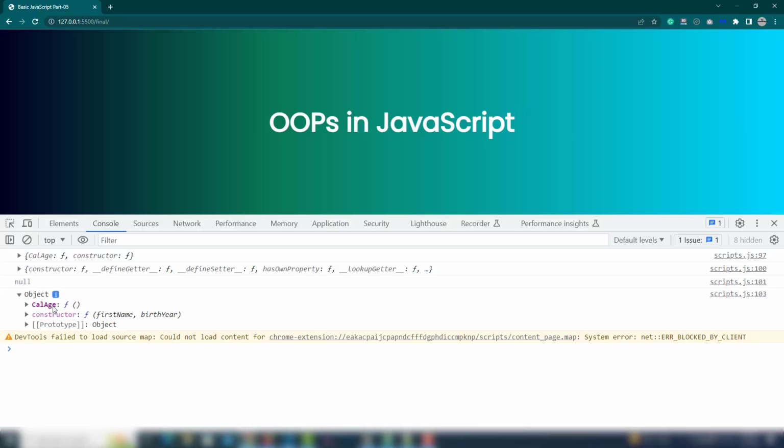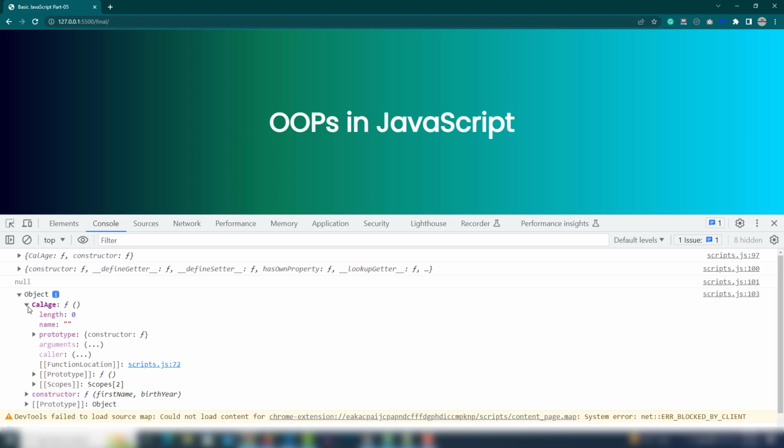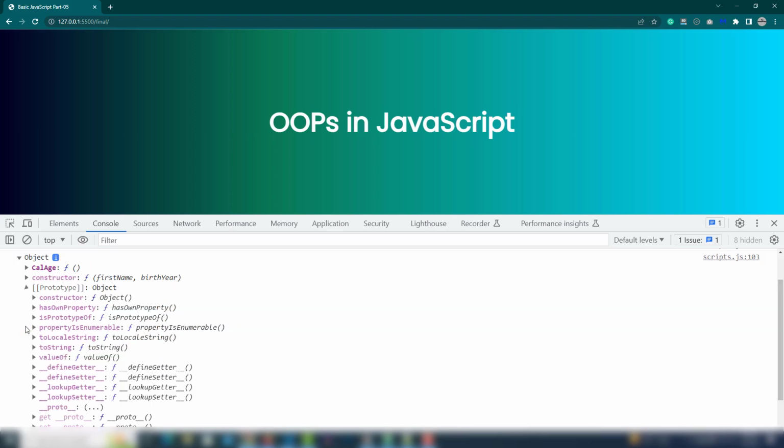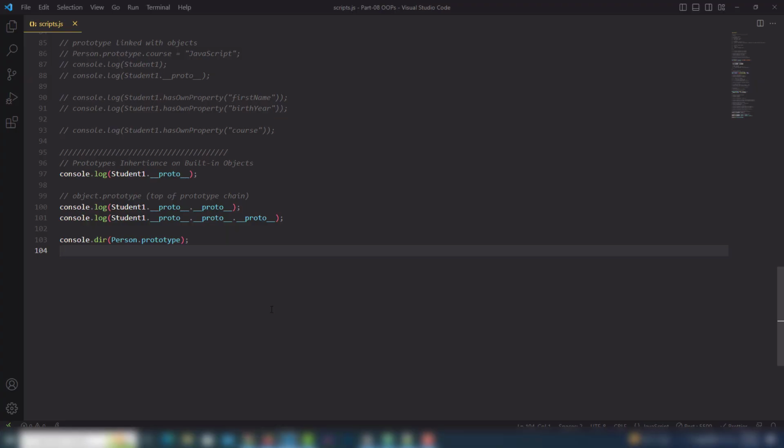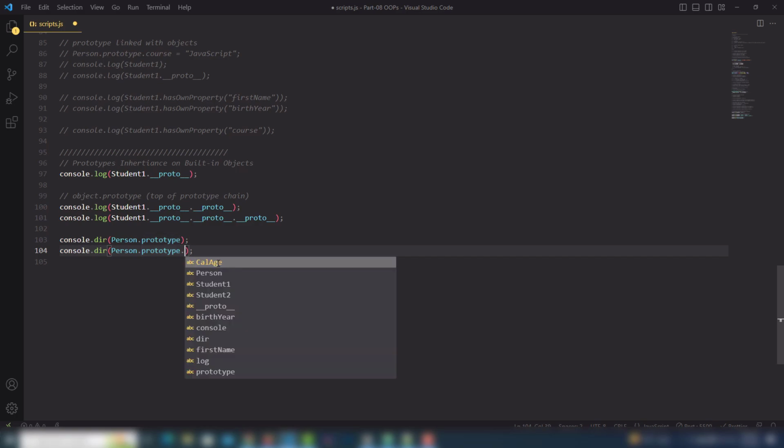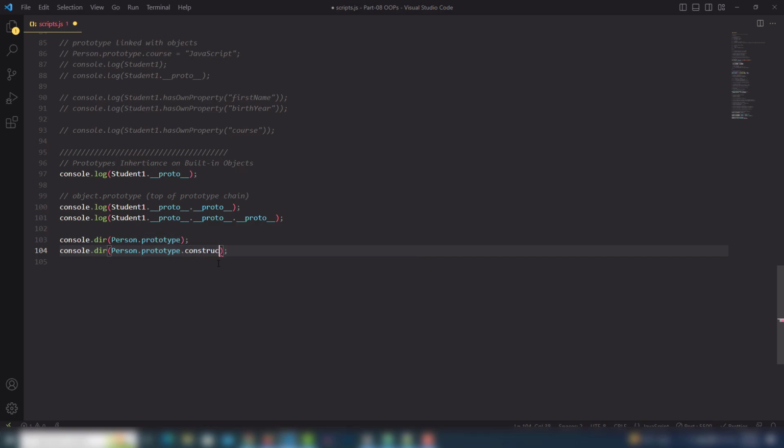Inside the object there is the calcAge function, and the same properties, but one more time I want to display the constructor function, meaning what data I will get inside the constructor. So I can use dot constructor.